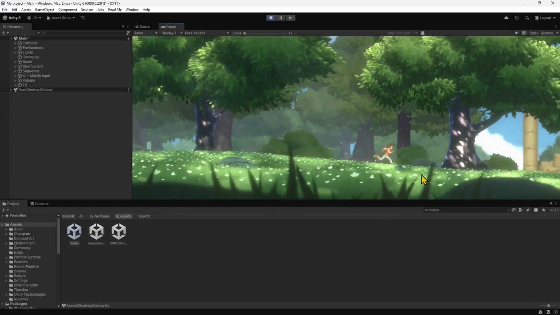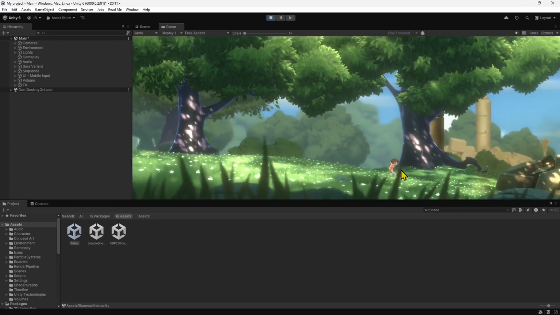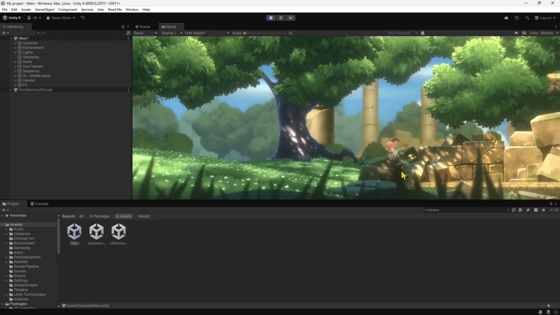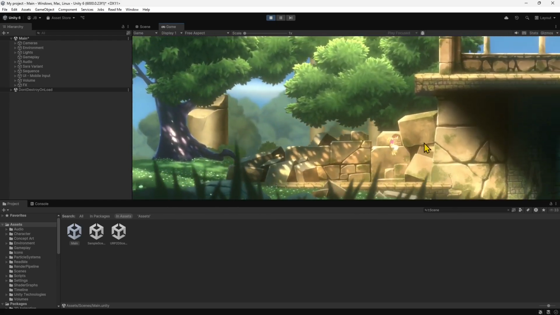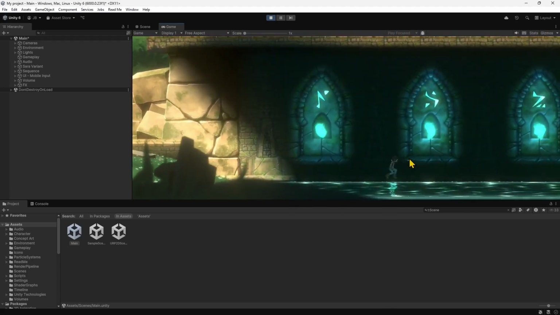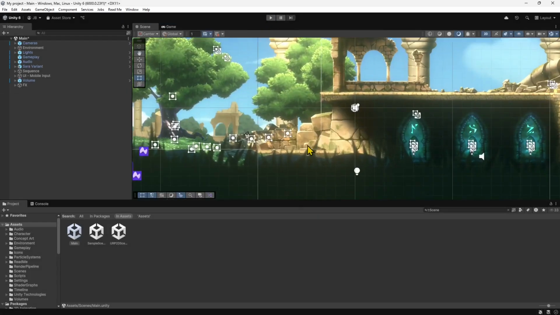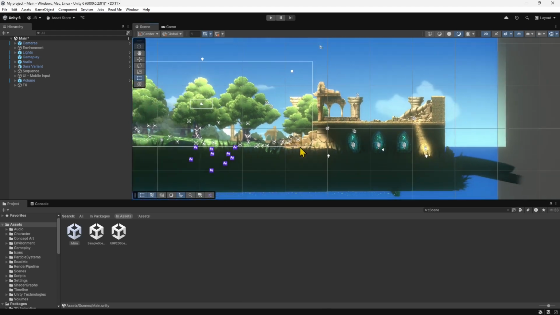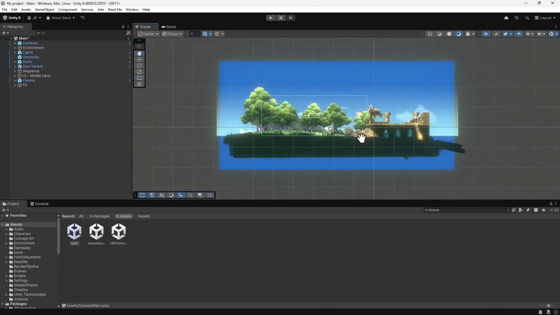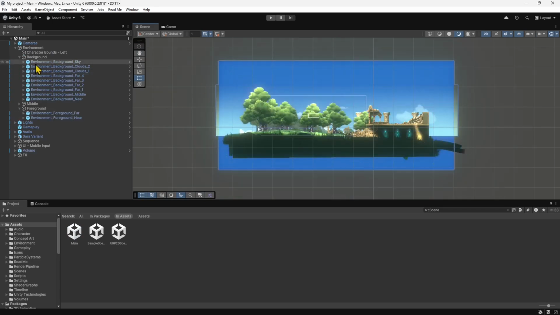So I can see the character moving, which is our sprite, and then I can see the trees and the background and the environment and everything else, which is part of a completely complex 3D world development and 2D world development. So let me stop. And now I can also use the scene mode, not the game mode. If I want to explore and see, I can select this stuff. I can see it from here.